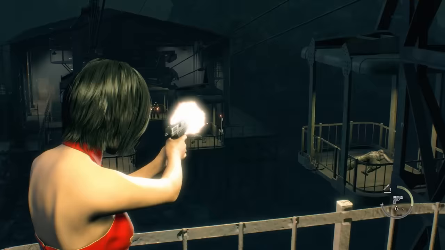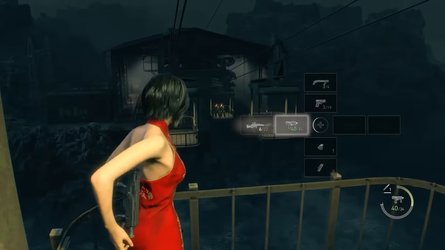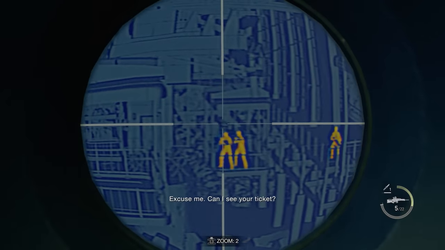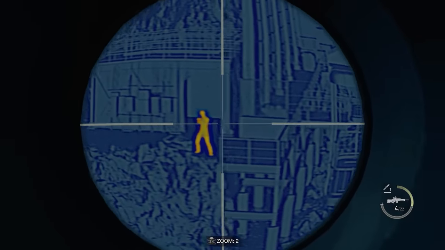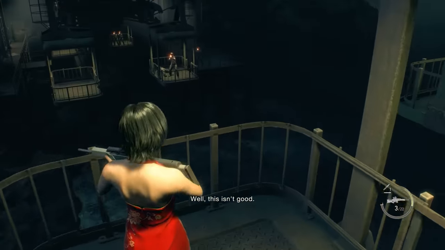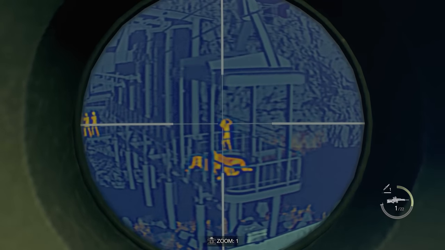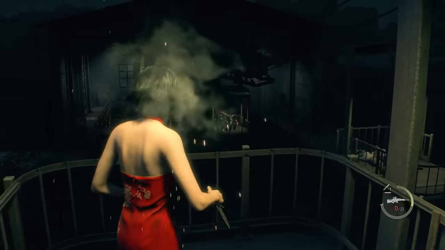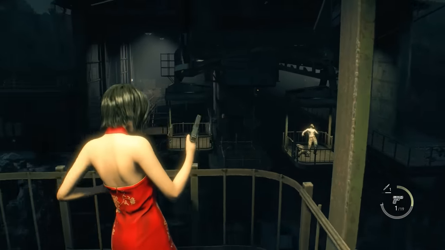You can use your pistol too, because they do die with one hit. So if you don't want to waste your rifle ammo, you can just use pistol if you want, or you can just use your sniper rifle. It really doesn't matter. There we go. Once you reach this point, the rocket launcher guy will spawn to the left, so keep an eye out for that. Don't let him hit you, because you will die and go all the way back. All right, pistoling this last dude and we're good.